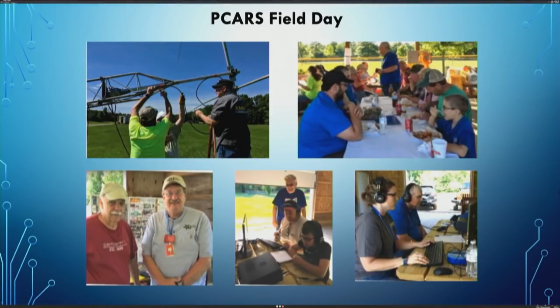Also, we have the GATA station. We have VE sessions. We do a lot of bonuses with having the dignitaries and passing messages. We have a great relationship with the trustees, too, at our park. And it's a park that's not used very much, but it's perfect for Field Day. So we talk to them and keep a relationship through the year. And they're actually very sad that we weren't able to operate this year, but we definitely enjoy our park and keep up our relationships with them.